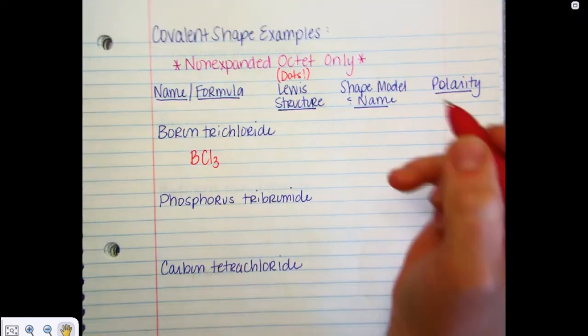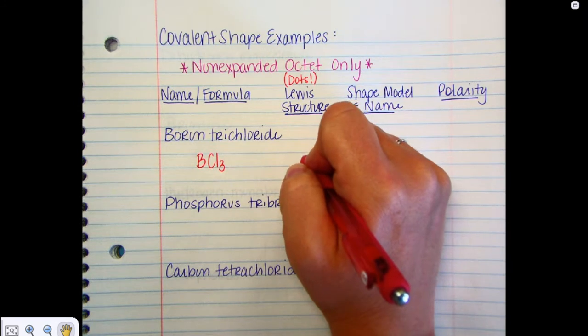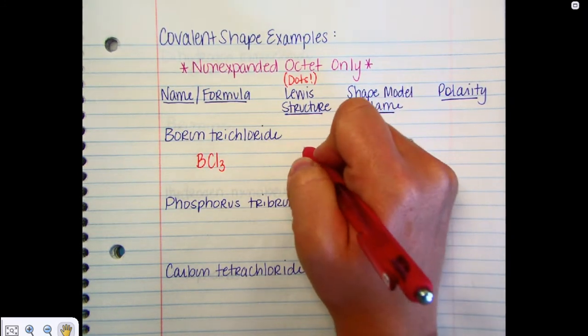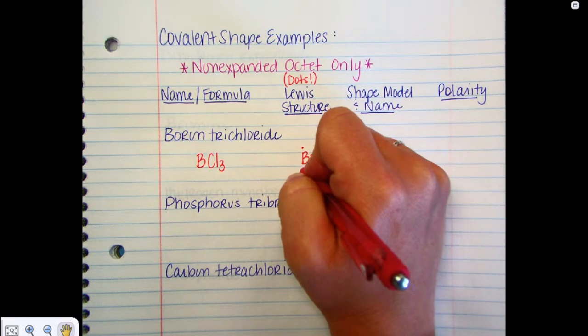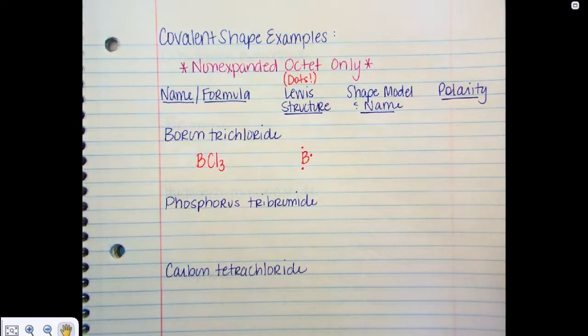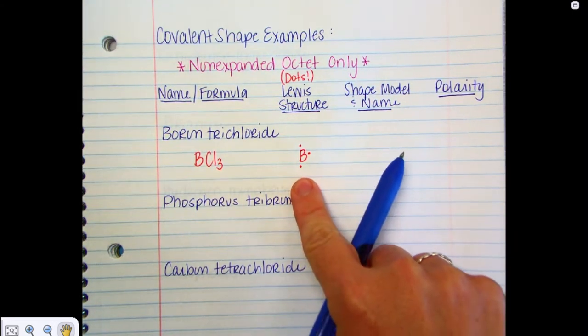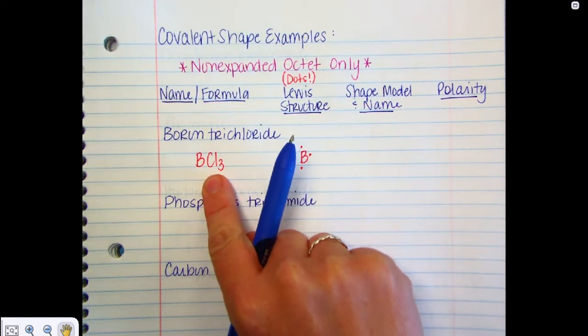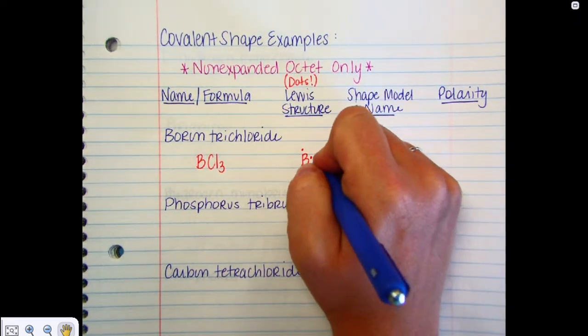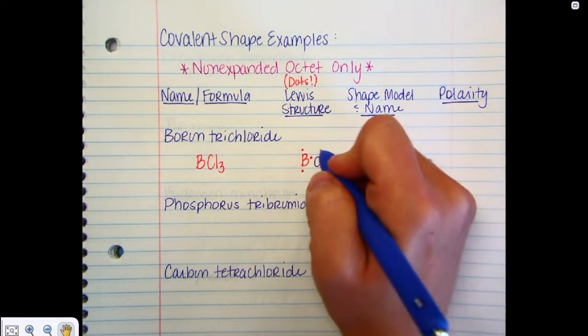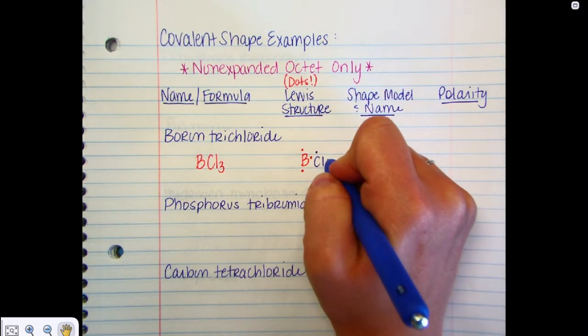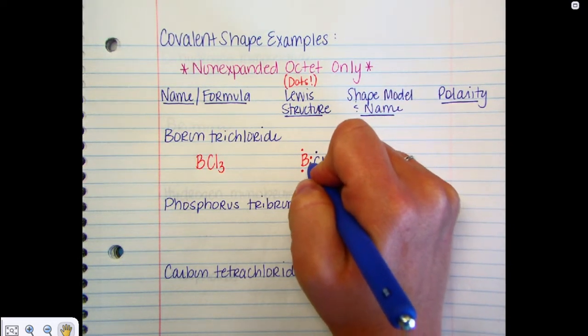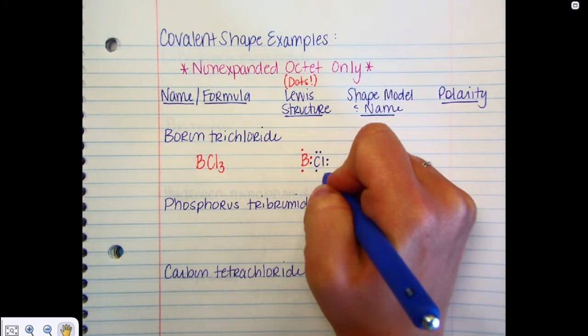So when I draw my Lewis structure, I'm going to start with the Lewis dot diagram of boron, which has 1, 2, 3 electrons. I'm going to switch pen colors here. You don't necessarily have to do that on your assignment. I'm doing it just for clarity so that you can see it. I know that boron has 3 electrons, and chlorine in the 7A column has 7 valence electrons. So I'm going to start filling in my electrons for chlorine: 1, 2, 3, 4, 5, 6, 7.